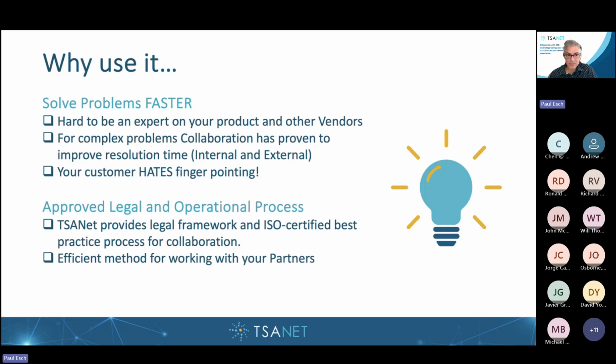And then underlying, obviously, there's the legal framework, and there's also the operational process that's ISO certified, that follows best practices, so you can feel confident that you're collaborating with the right things in place. It is also a very efficient way of working with partners. If you've got 2 partners, 3 partners, 100 partners, 300 partners, it makes it very consistent and efficient to work with all the partners that you need to work with.